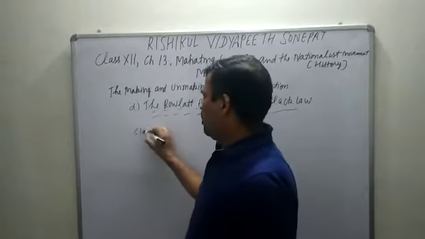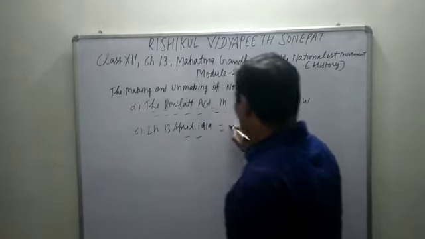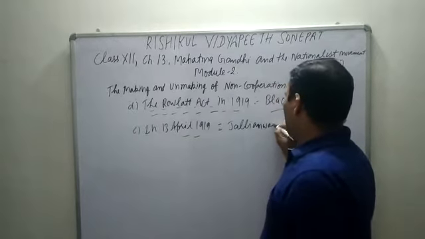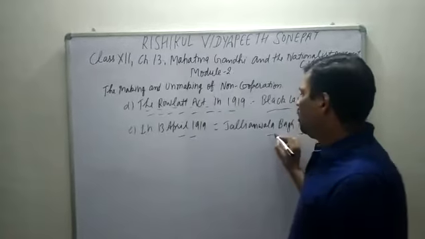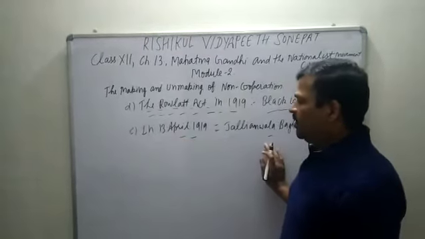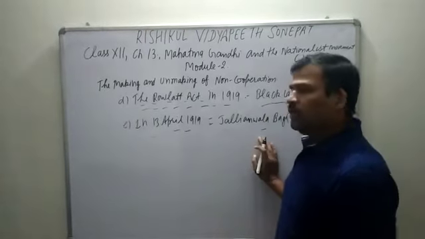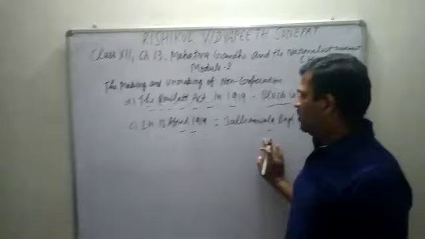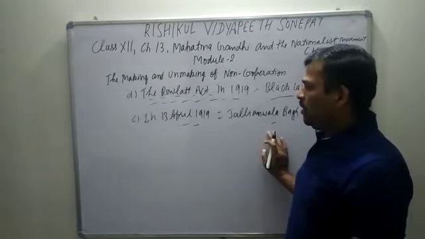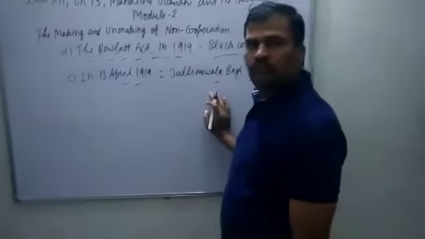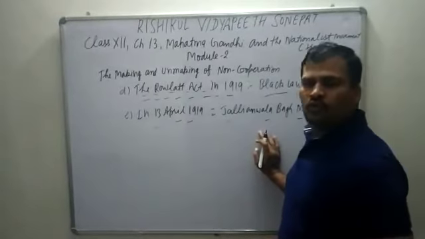Same situation was there on 13 April 1919. You have heard also about the Jallianwala Bagh Massacre. At that time General Dyer, the Brigadier of the Britishers, was given the order by the Governor General, and he came to Jallianwala Bagh and started to shoot. Hundreds died and thousands were injured.